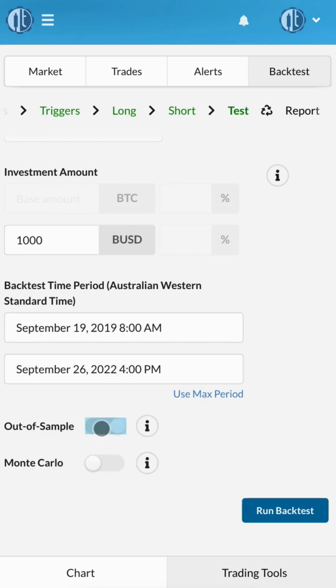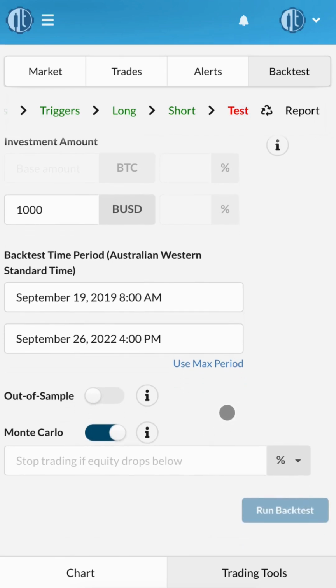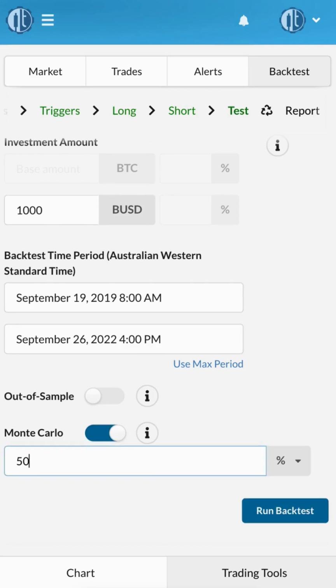The Monte Carlo analyzes the probability of different outcomes by randomizing the final trade sequence and repeating the process 10,000 times. It can also help you determine your risk of ruin by calculating the percentage of iterations that reached your specified minimum equity target. This brings us to the final step, launching the backtest. Within a matter of minutes, a detailed system report will be displayed, containing the most relevant automated trading data and even a few charts to help you analyze your system with ease.